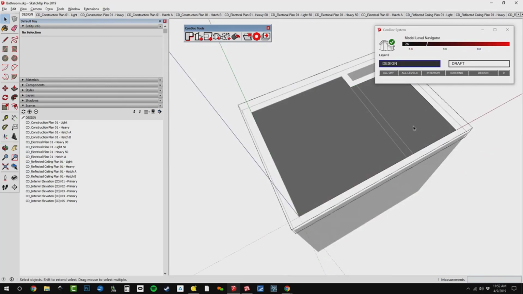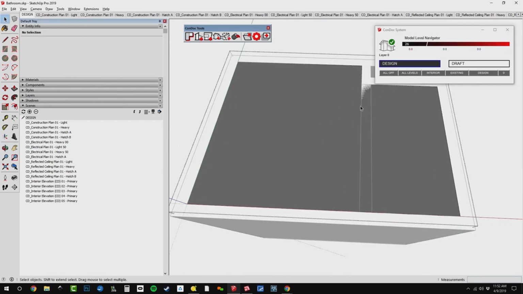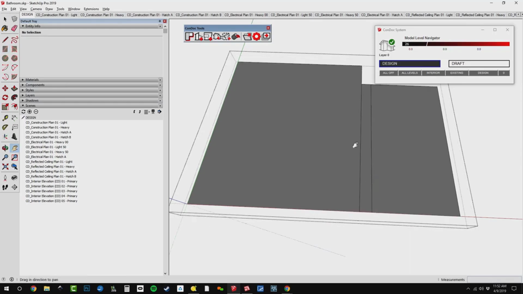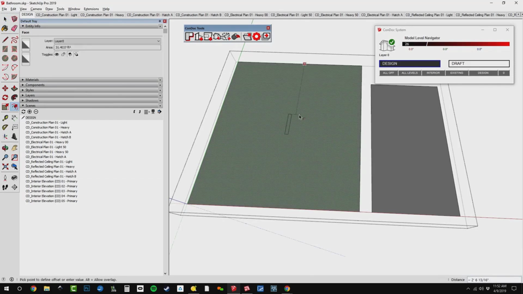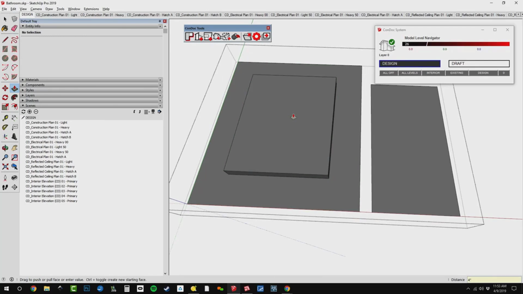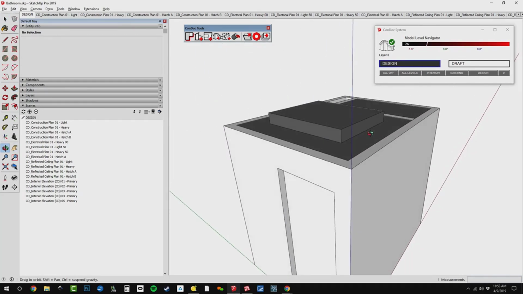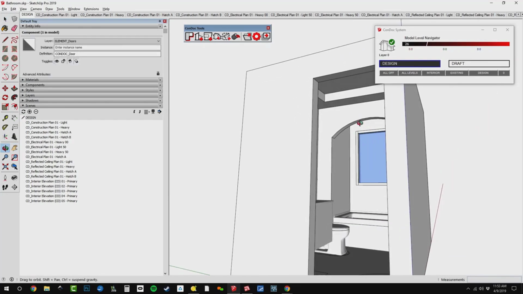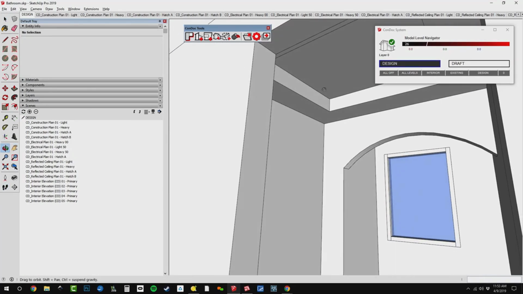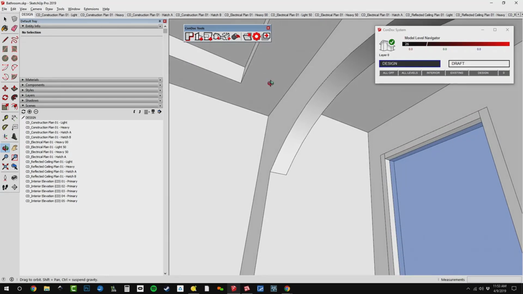Unhide my ceiling. Now you can see that we have this ceiling kind of overlaps here. So this ceiling should be different than, you know, these two should be separated. So we'll group and delete that. This one, I'm gonna offset by say 12 inches and then pull this up by say 4, we'll do 6. All right, so now we have a little bit more of an interesting ceiling happening, and we can look in there and see what's going on. Pretty cool, and there we go.